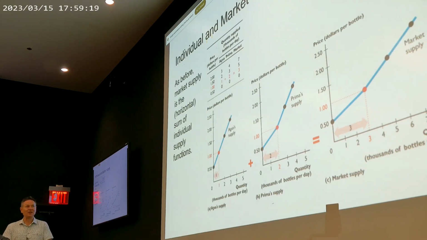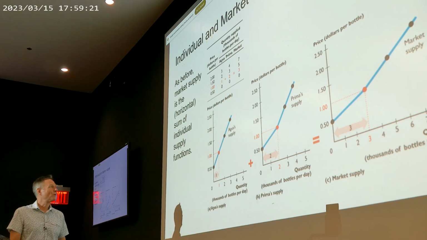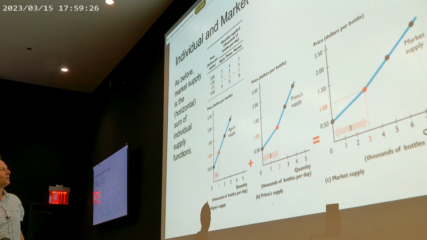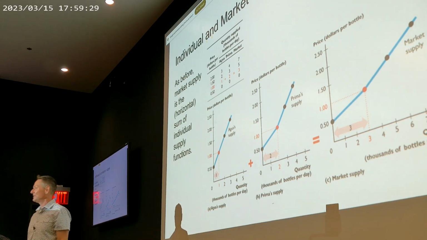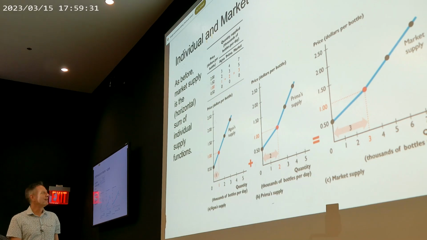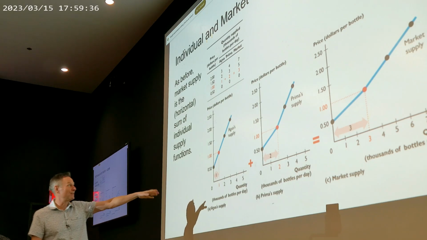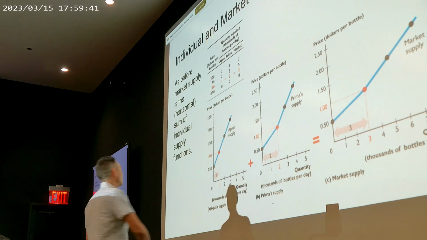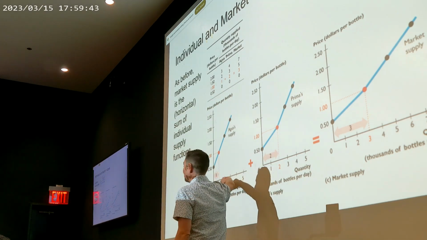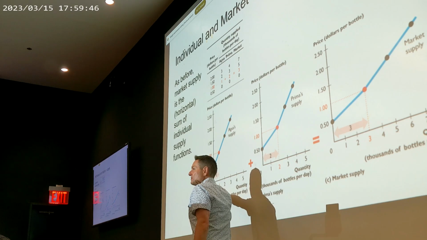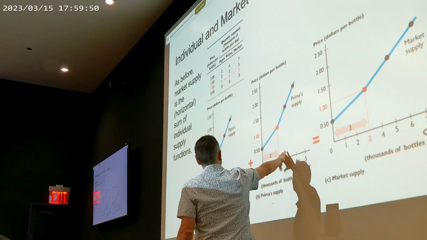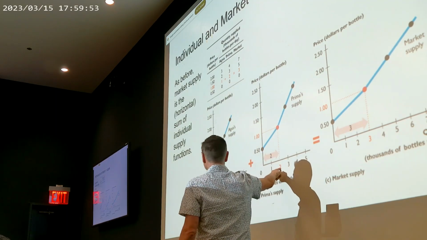Okay, well, here we have an example, right, where we take supply. We have two fictional firms here, Agua and Prima, water suppliers, bottled water market, I guess. And we've asked these firms how many thousands of bottles per day would they supply at different prices, right? So we say if the price of bottled water was $1 Agua, what are you supplying? 1,000 units. How about you, Prima? We'll supply 2,000.